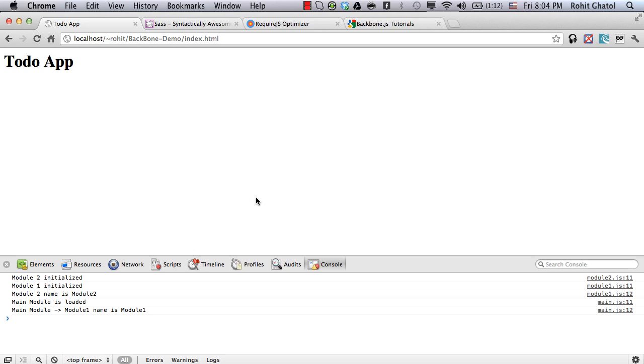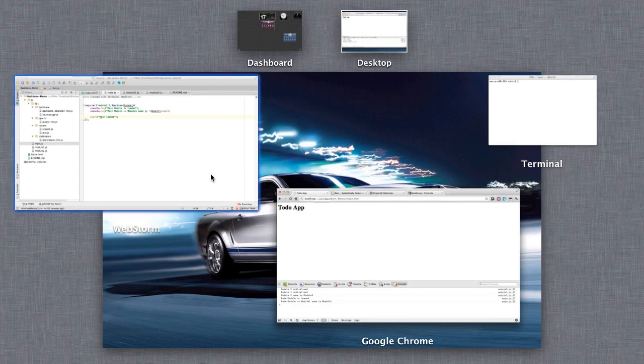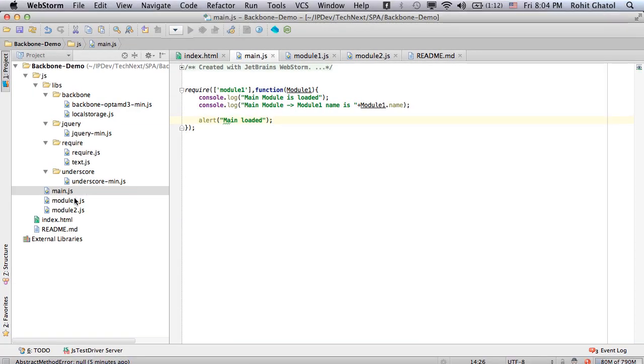So this way we have been able to modularize the code and define dependencies and use them. So this is how we use RequireJS. Now the next step would be that we'll remove all this code and try to see how to use Backbone.